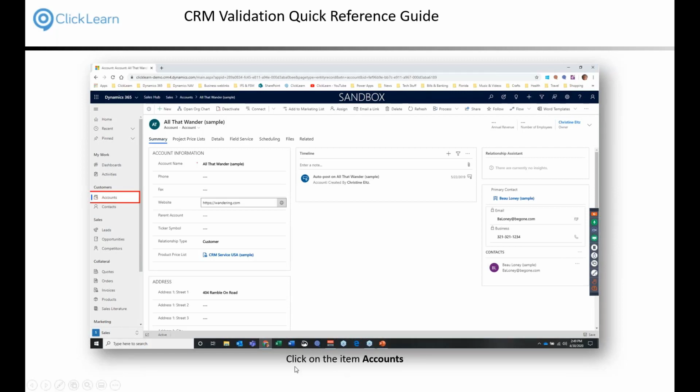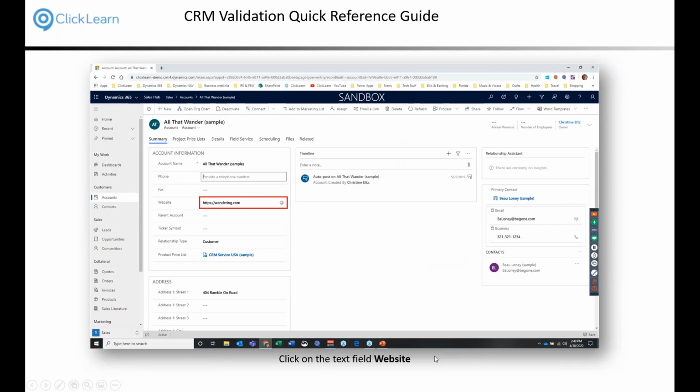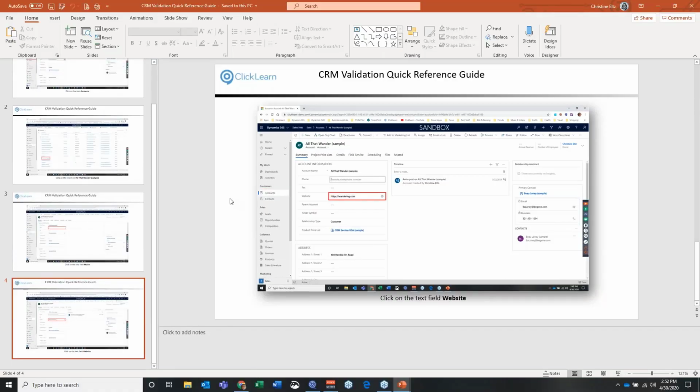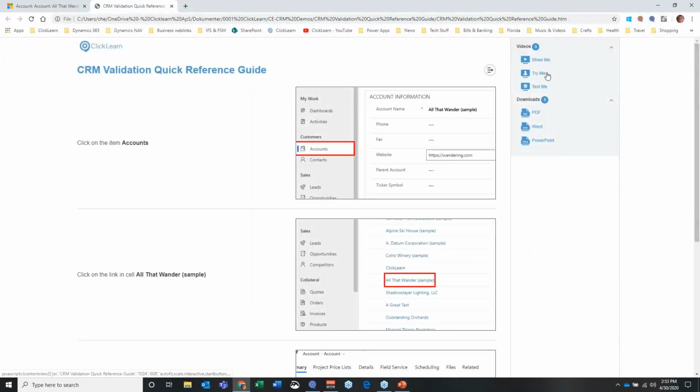You could see across the bottom now is where our text is. So that's the link, the step we created. And then we now have a red rectangle that I can follow along through these steps. So when I click, I'm going through in the presentation format. I've got all of my steps to be able to have our explanation about what this process is, what we are going to do. And then once you're done with your presentation here, we have a show me, try me, test me video.